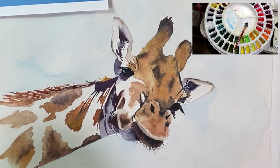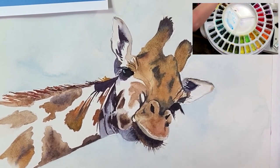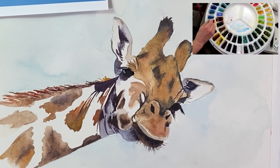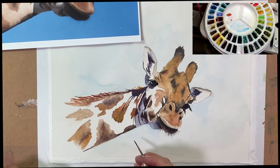All right. All that's left to do is a little signature, and the color that I want to sign off with is always different for the most part. I do different signatures. I think I want to go with the theme of the painting though and stick to my browns. I'll get a little opaque quality to that by adding raw sienna, and then I'm just going to sign my name.